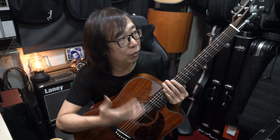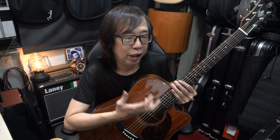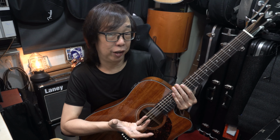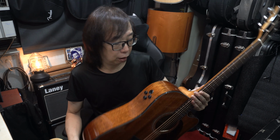This guitar needs to be played in. Right now I can feel that the guitar is not giving out its full potential in terms of volume and tone. It just came, so it needs to be played often in order for it to develop further. Good looking piece of equipment.